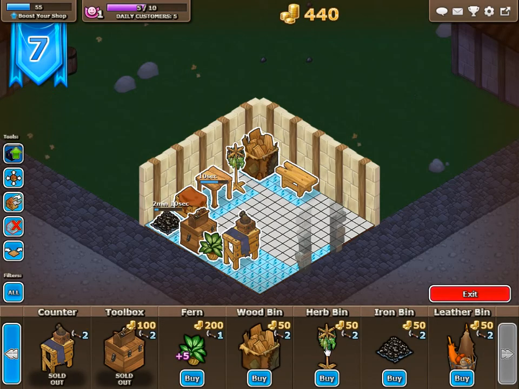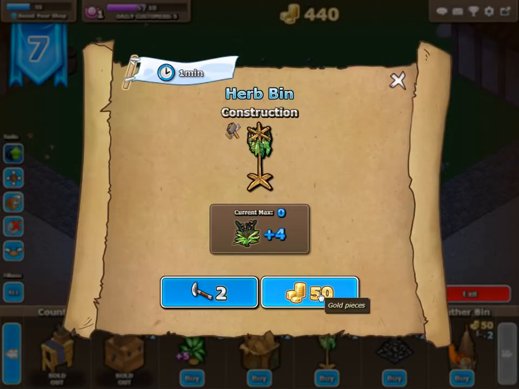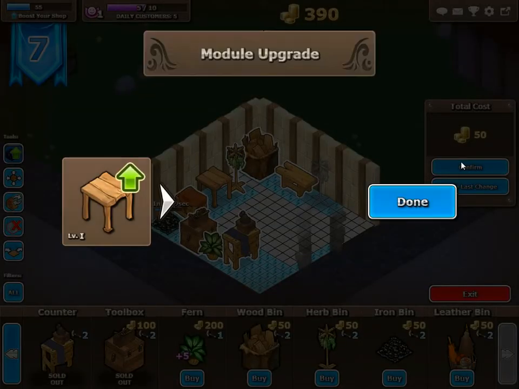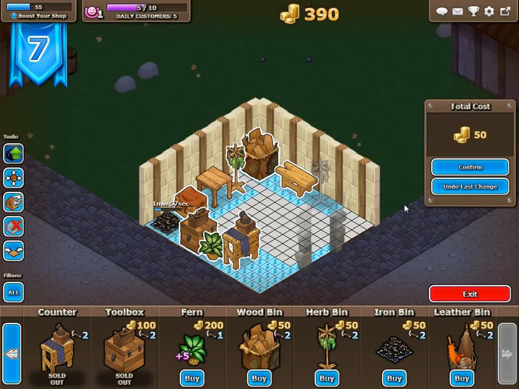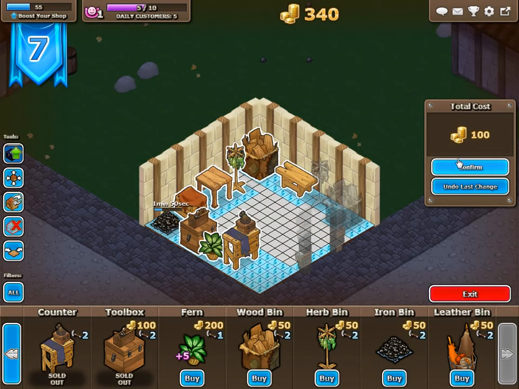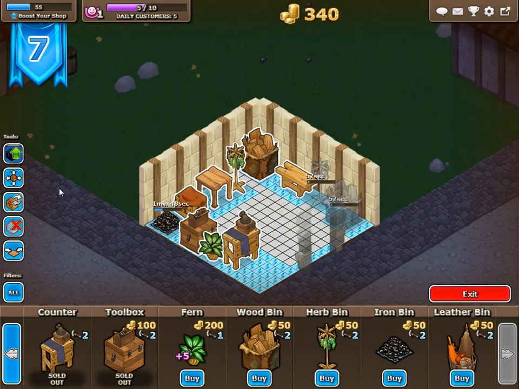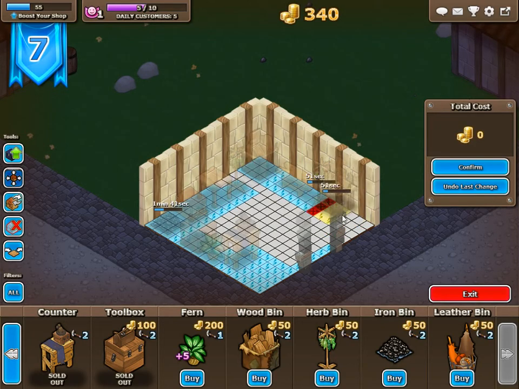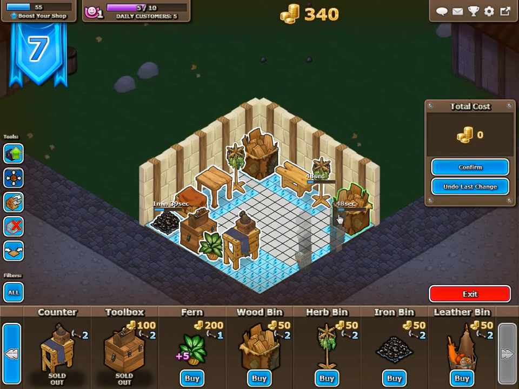Can we buy another one of these? Probably. Let's see. Yes, we can. Interesting. Okay, and then let's build another wood bin as well. Good, confirm. Let's rotate them. And let's move this one over here.